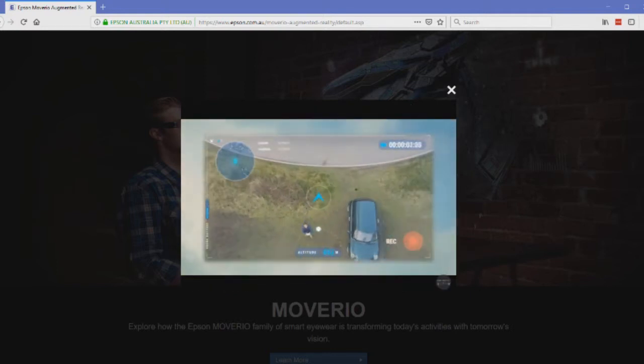None of the hosts have tried augmented reality, though Joe has tried virtual reality. Virtual reality takes you into the digital world, while augmented reality brings the digital world into yours — like Microsoft's demos of walking on Mars in your own lounge room. Glenn reckons it'd be awesome, including the idea of watching a big movie while walking around your house.